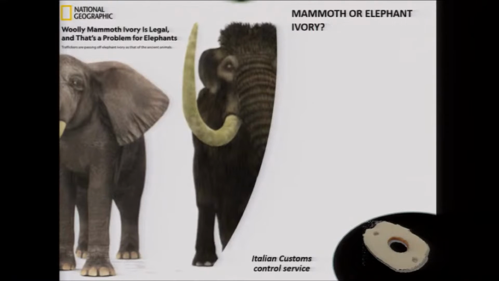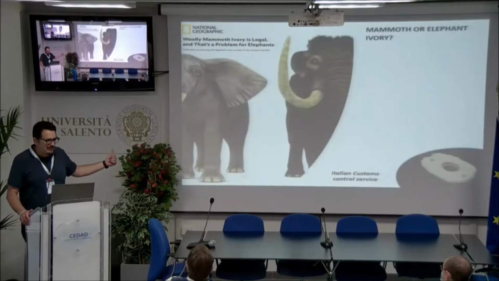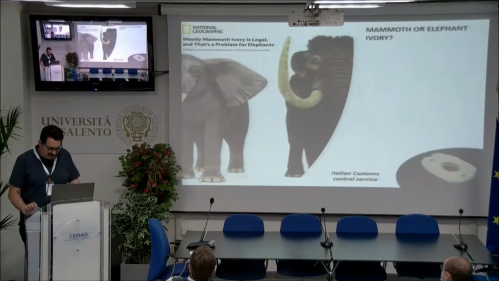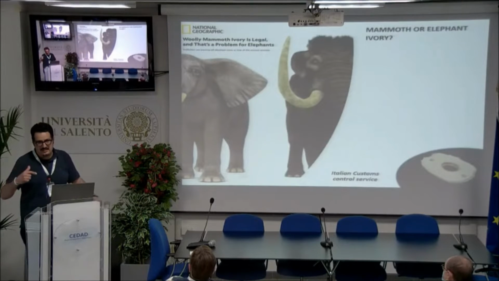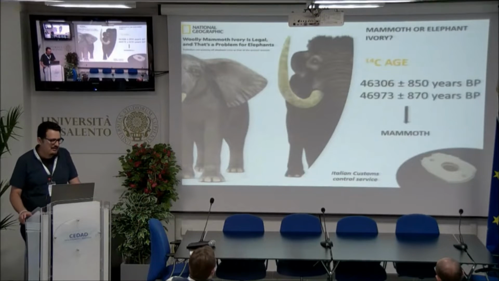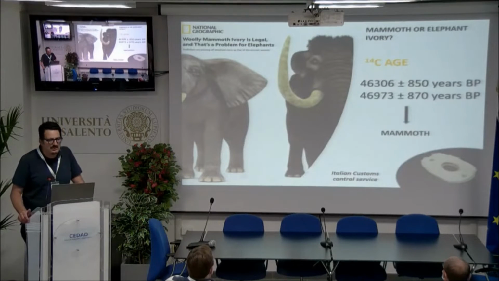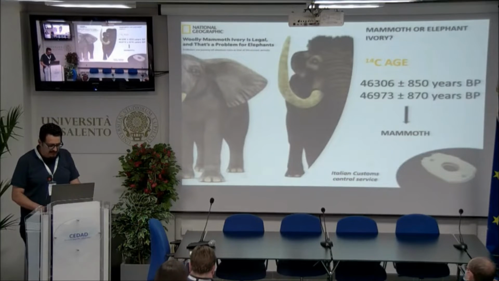Because of course this international convention is protecting the living animals, not the extinct ones, it is legal to import mammoth ivory, in Italy at least, and in several other countries. They are selling it from Russia and other countries. This is a problem for the protection of elephants, because they are importing ivory as mammoth ivory, and it's from elephant. So sometimes we are asked to date it. This is easy for radiocarbon. In this case, you see some of the results we obtained. These are ivory samples more than 46,000 years old, and so we are sure that this was not a living animal which was killed for getting ivory.